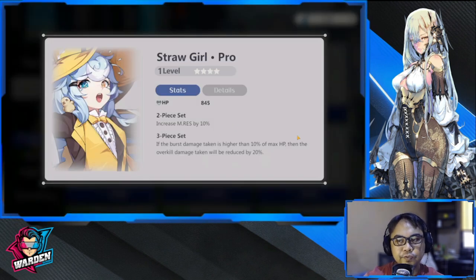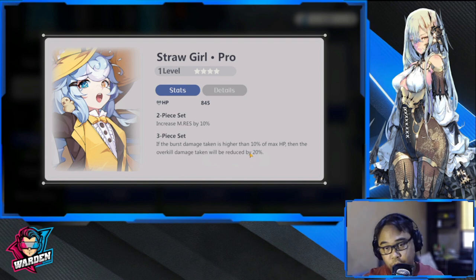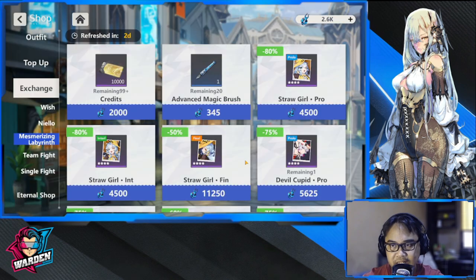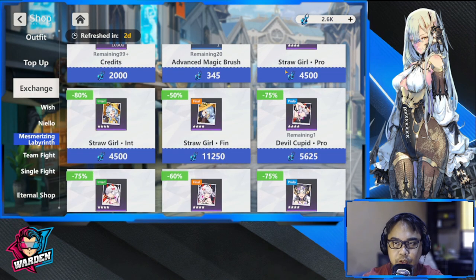Straw Girl, this is for your guardians. If you don't have a good play for your guardian, this one is in terms of damage mitigation, damage resistance. So you can get this as well, case to case again. So probably above average in terms of purchase for this one, the rating.